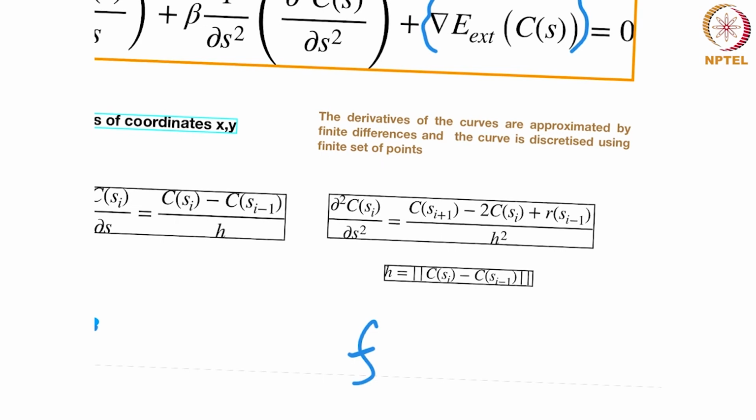Now these are for the first and second derivative. What you do is you take this and you plug it back into these equations. So now you are going to calculate delta over delta S of delta C over delta S. Now you have delta C over delta S, that formula here, right? That formula is right there already.